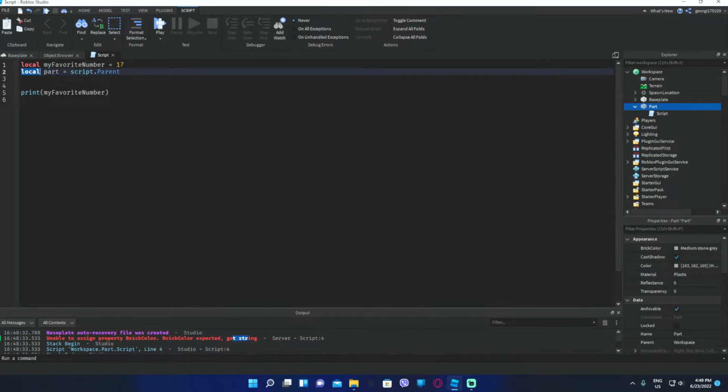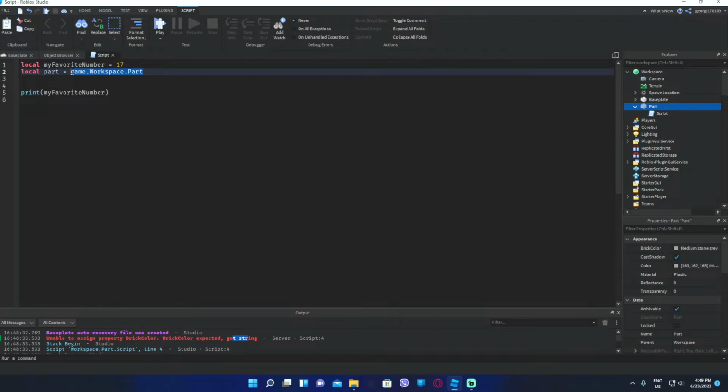In this case, I said local part, and set it as game.workspace.part. So basically what we just said is that our part's in the game, then it's in the workspace, and then the part.